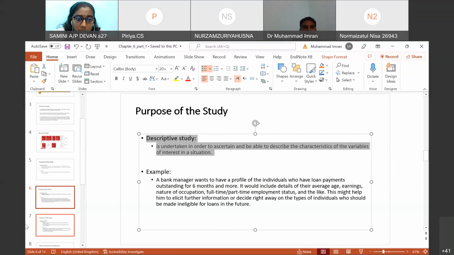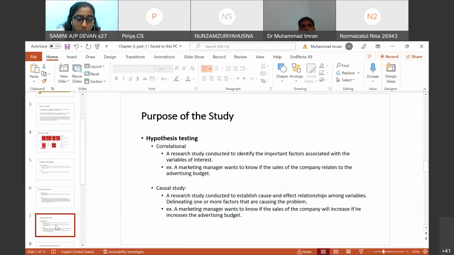Okay, another study type: hypothesis testing. By the way, we can also say correlational or causal study. Further, this is another type of research. Number one is the correlation study. Number two is the causal study. Correlation study, I think you must give me the answer, because I already taught you the types of research, right? Correlation study: the correlation between two factors, the relationship between two factors.